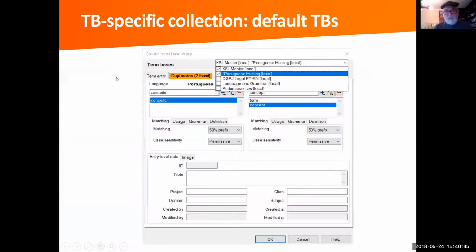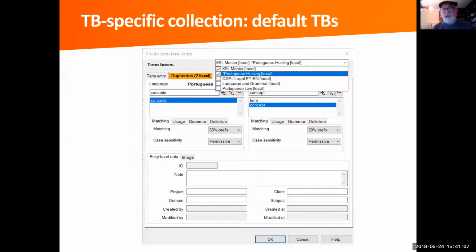However, in reality, when you are using the function for adding a new term, there's a drop-down list at the top where you can set any of the term bases that you have attached to your project as the automatic target for terminology.